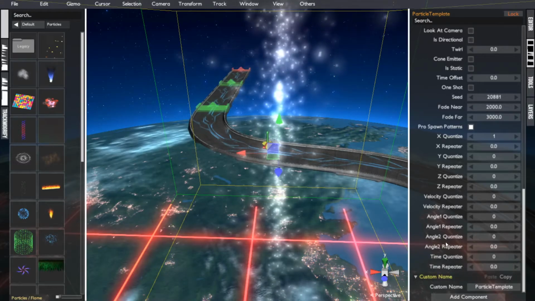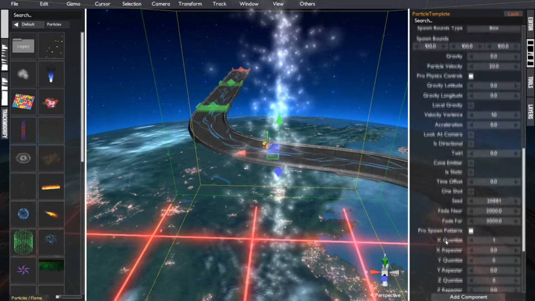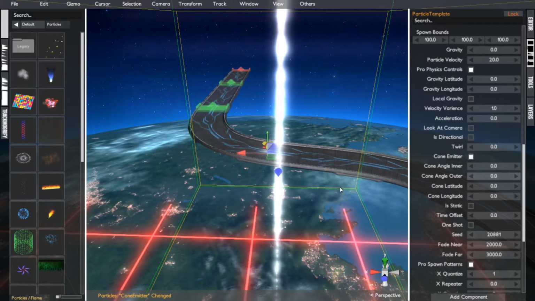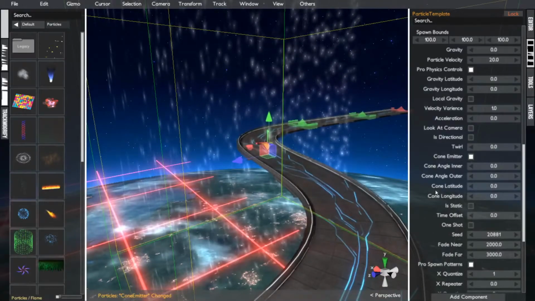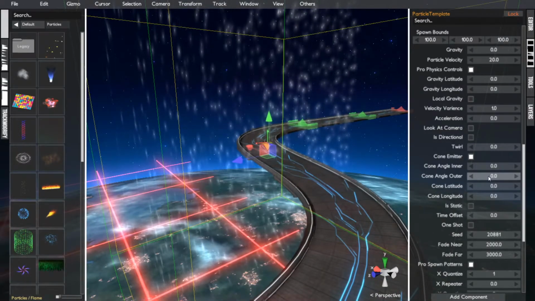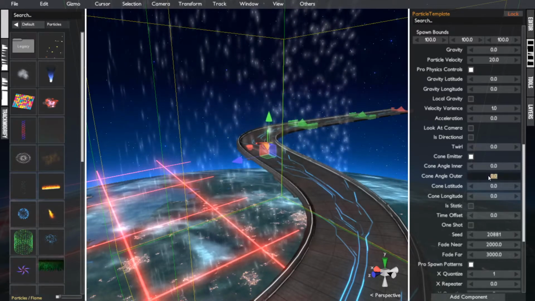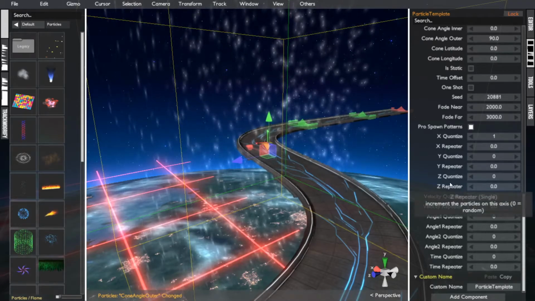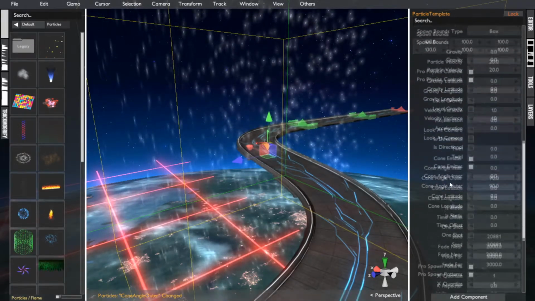And angle 1 and angle 2 affect the cone emitter, I believe. I believe it doesn't do anything if the cone emitter is not active. So let's change this to like 90. They're free to go 90 degrees anywhere.